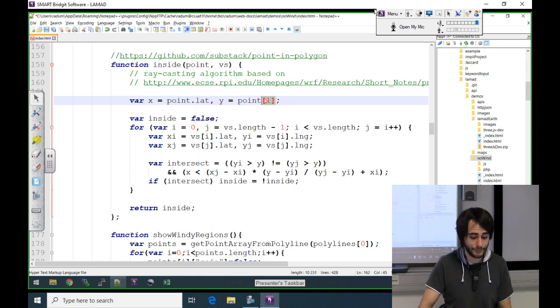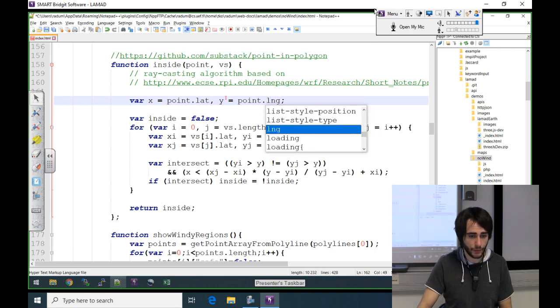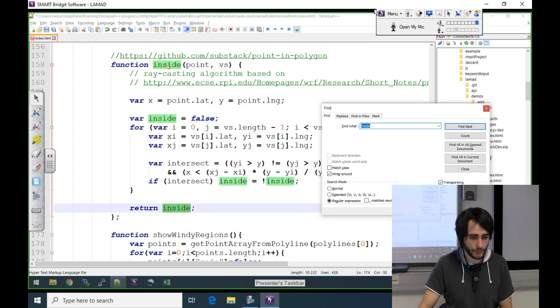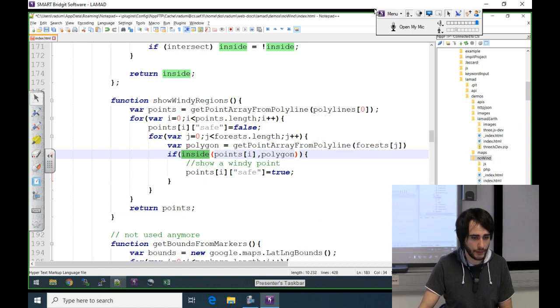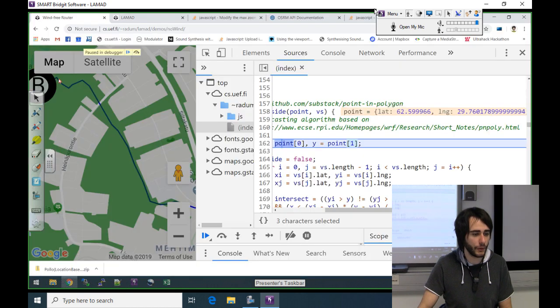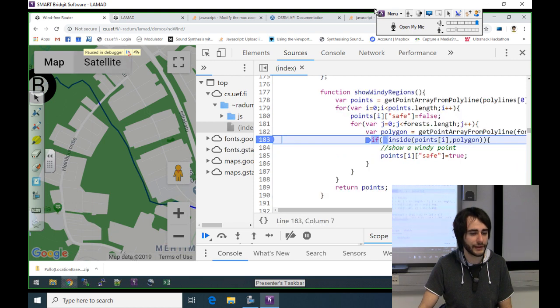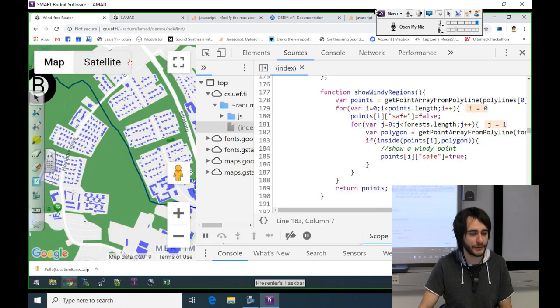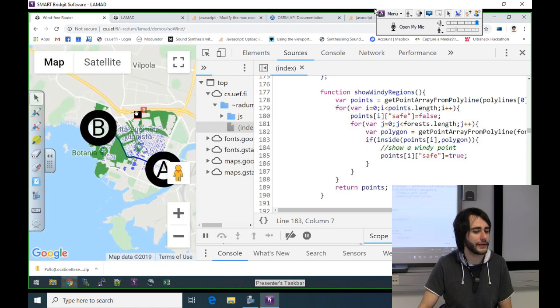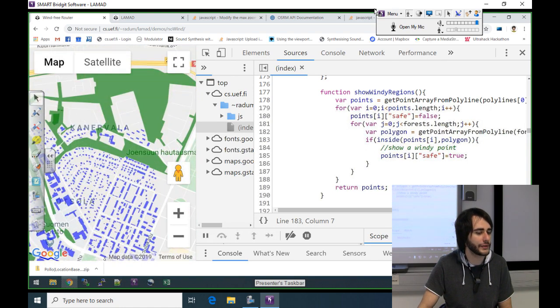What positive points? So these points. Yeah, this is all the points making the blue line on the map here. And the polygons, one by one, all the green markers on the map now. So, sorry, not markers, green areas on the map. So they are not connected to each other. They are separated.